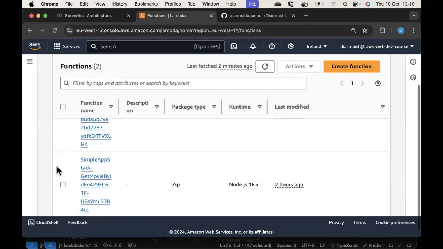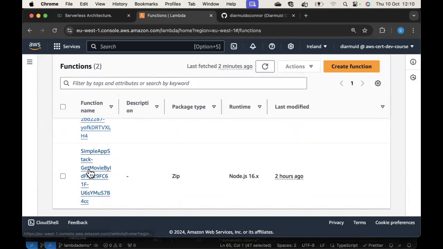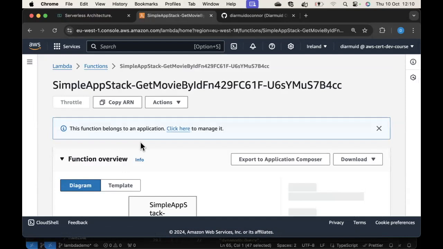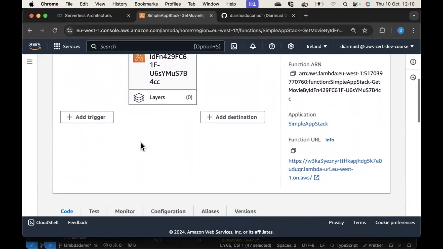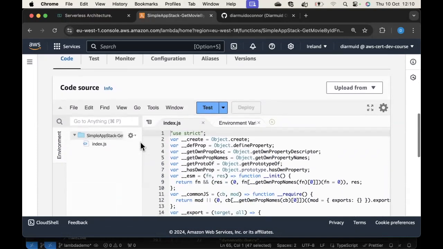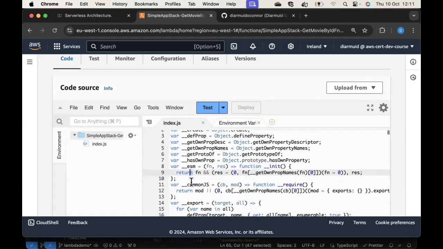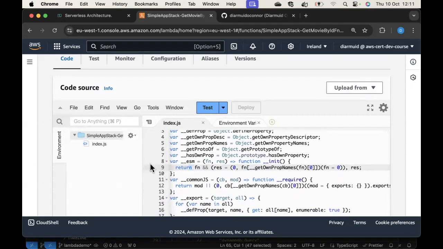Okay, but let's go into the one that we do know about, which is this one, and let's browse around here. There's the actual code. I had problems the last day showing you the actual code of a Lambda, but this is the JavaScript code that was generated by the TypeScript compiler, which is playing a role in the whole deployment process. So that's the actual JavaScript code of my Lambda function.